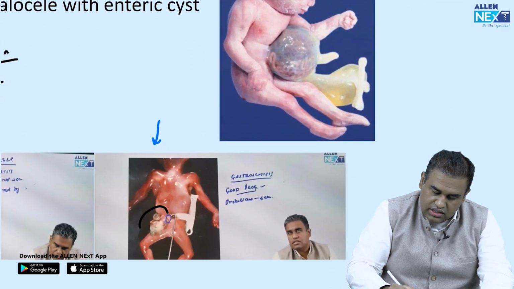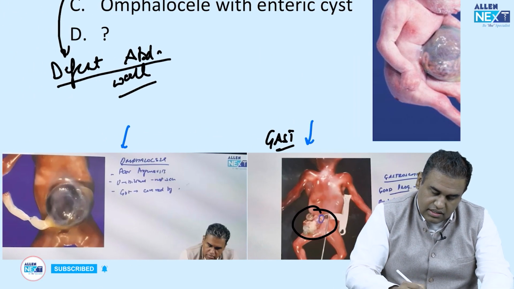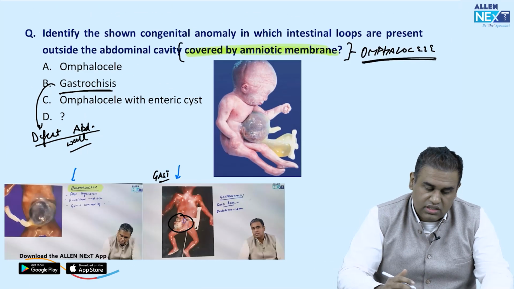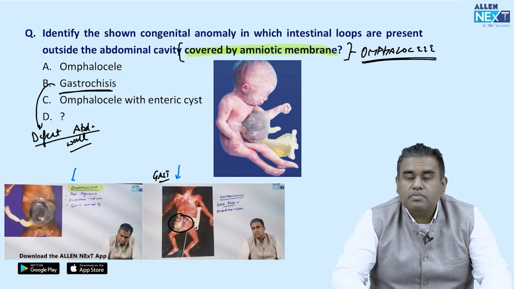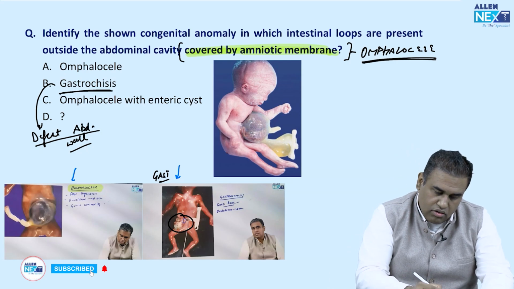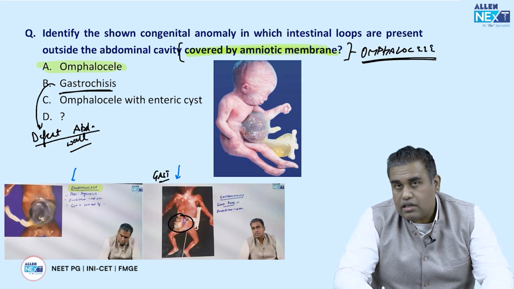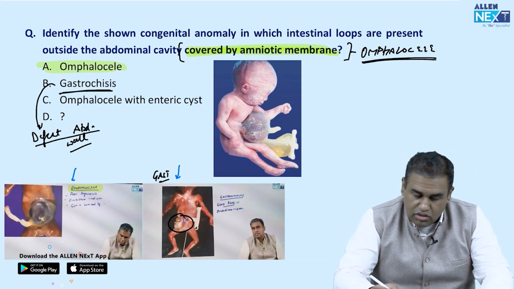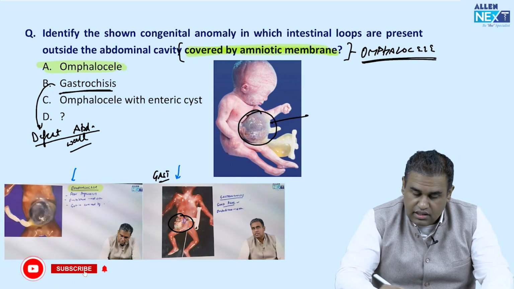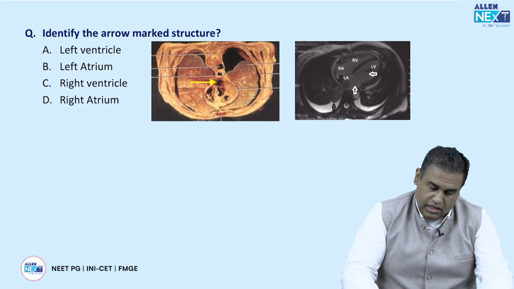Let me enlarge this and show you: this is a case of gastroschisis. And if it is covered by the amniotic membrane, as you can see over here, it's a case of omphalocele. Omphalocele compared to gastroschisis has somewhat poor prognosis because it is associated with other congenital anomalies. Remember that. So over here, the answer is straightforward: omphalocele. The question was easy because it already said covered by amniotic membrane. Even if they are not giving this statement, you have to look at this part. Is there a membrane covering the gut? Yes, there is. So positive membrane. Answer is omphalocele. Let's see the next one.